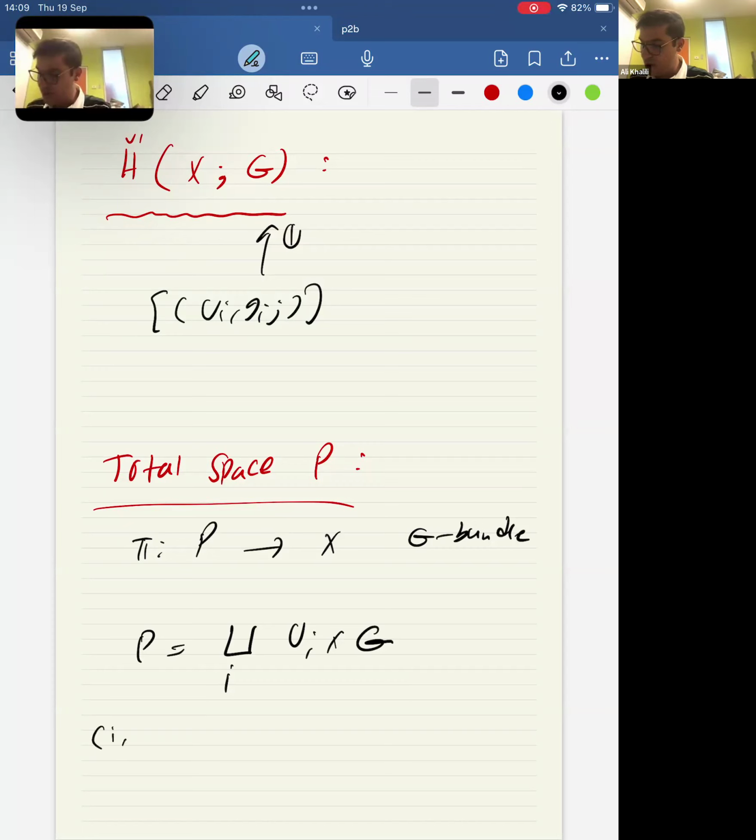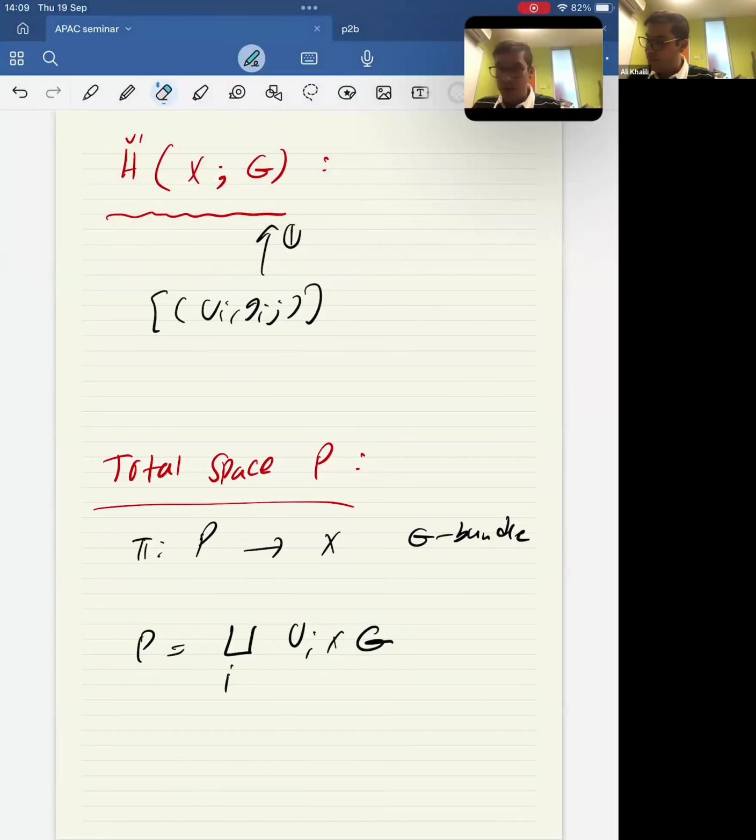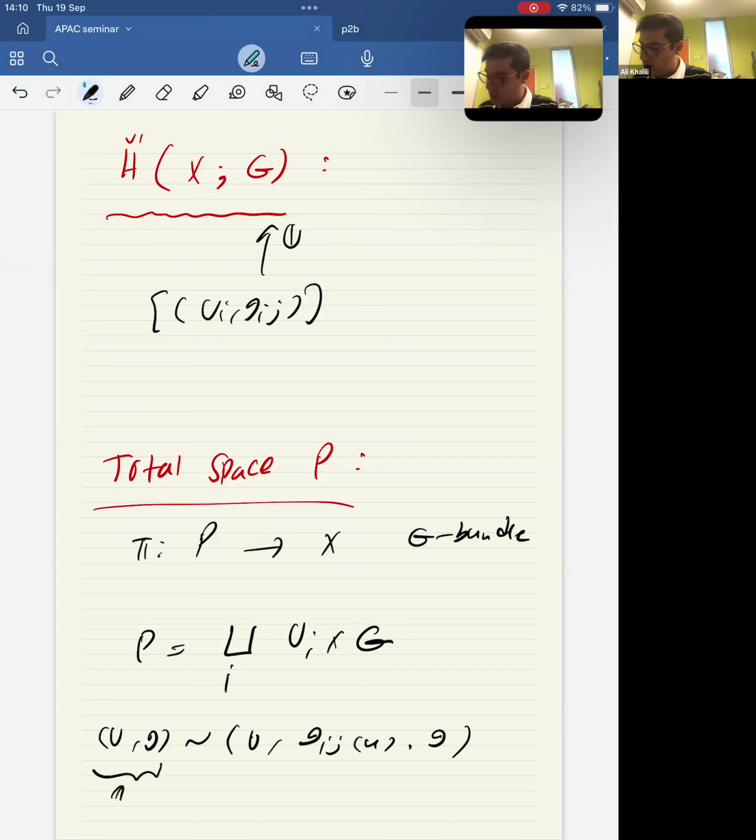So say we have an element (u, g), which should be equivalent to (u, g_ij(u) multiplied by g), the action of our group G. One of these is an element in U_i cross G, and the other is an element in U_j cross G. So we glue this data together like this.